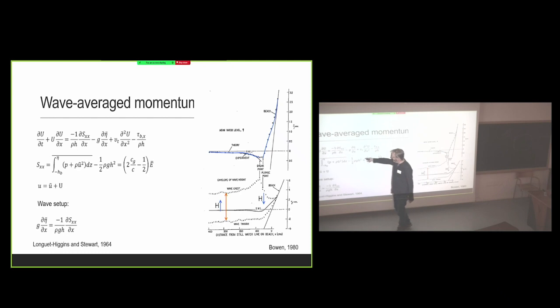This is the radiation stress, which is given to us by Longuet-Higgins and Stewart, which is something that we can calculate based on the orbital velocities and the pressure. And it's been shown that you can express that as a function of the energy, the group velocity and the phase velocity. So if we simplify this, let's say we look at stationary conditions. So we take out the time derivative. We actually ignore the nonlinear term in the velocity. We also ignore mixing, and we ignore the bottom shear stress. Then we get a balance between the pressure gradient and the radiation stress gradient.